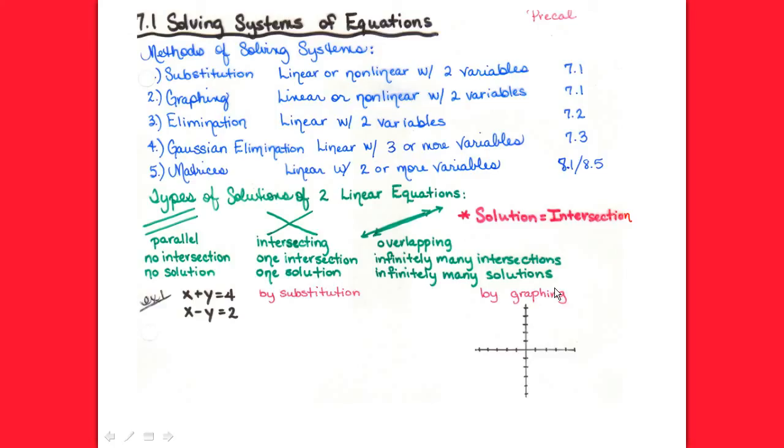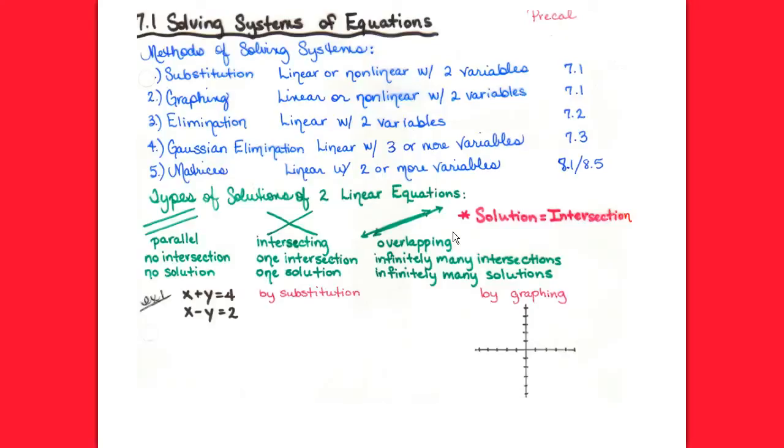Now, infinitely many solutions and all real numbers are not the same thing, and students sometimes get that confused on the test. The reason you can't say all real numbers instead of infinitely many solutions is, yes, there are an infinite number of points on this line that are going to work in both of those equations, but that doesn't mean that a point over here off of those lines is going to work. If I say all real numbers, I'm saying everything on the face of the earth is going to work. This point over here is not going to work. So it would have to be a point on those lines. Yes, there are an infinite number of them, but infinitely many solutions is not the same thing as all real numbers.